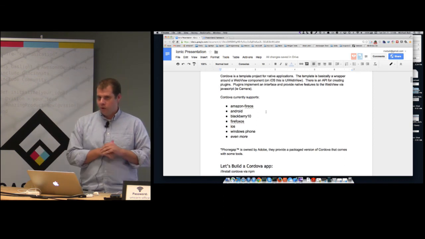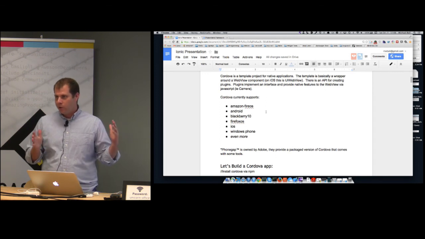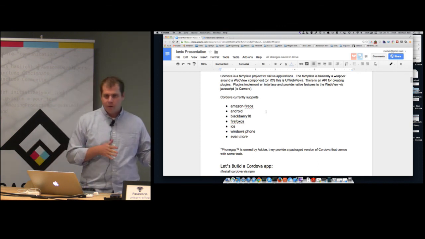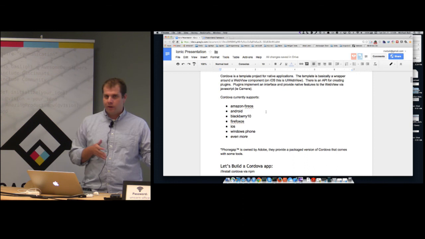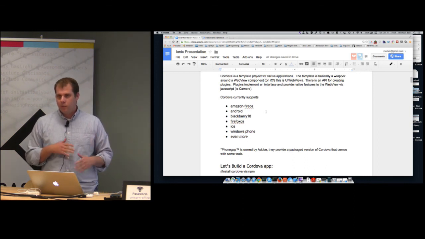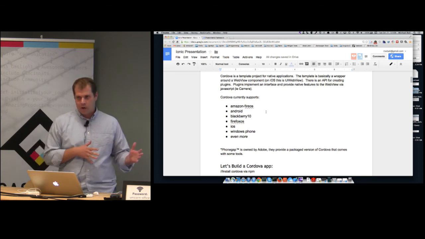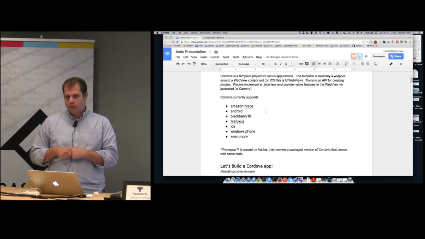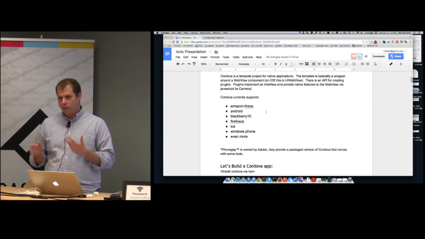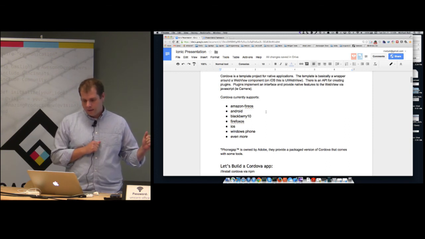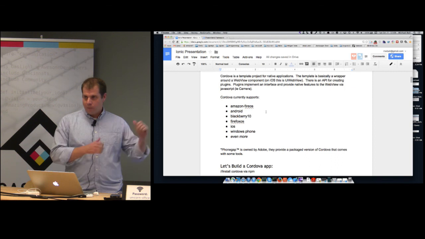So what is Cordova? Cordova is basically a wrapper around a web view. On iOS, that's a wrapper around the UIWebView component, which is basically Safari. It's WebKit. When it's made into a component, it works a little differently than when it's the browser. The browser is basically UIWebView plus all the stuff you have, the bookmark things and blah blah blah. So basically Cordova is just a wrapper around UIWebView, and the wrapper comes in different flavors.